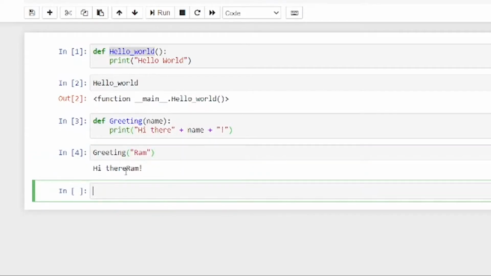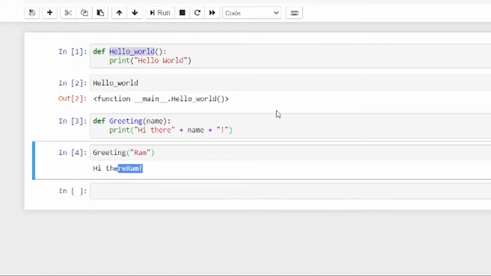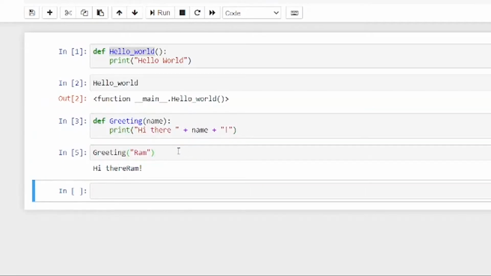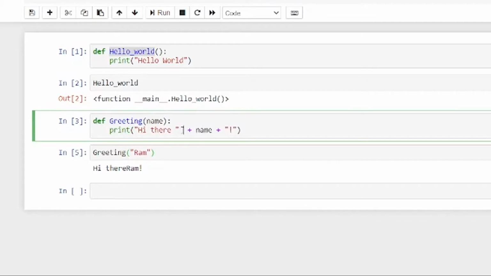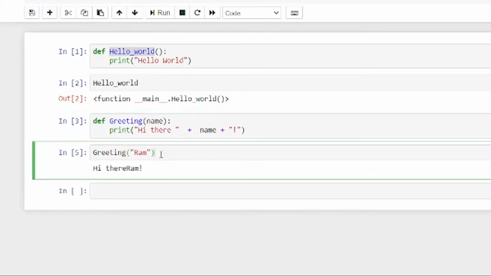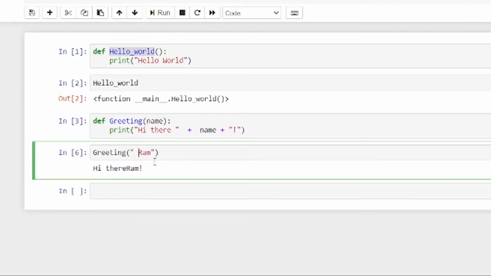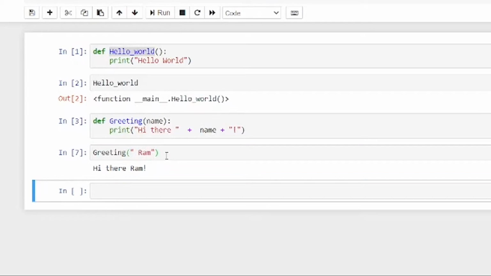Here you can see that it will print hi there Ram. We can mention a space over here. So here you can see it greets saying hi there Ram.